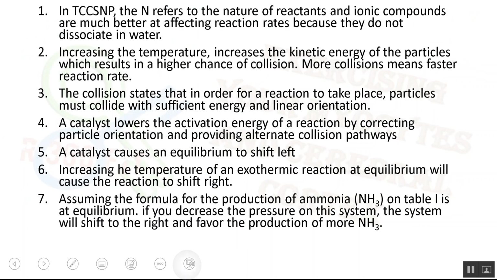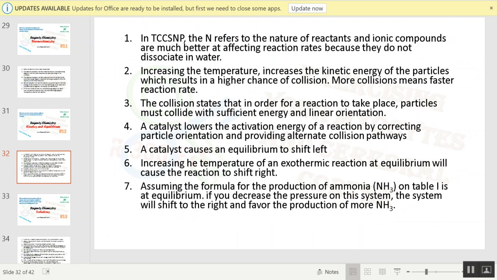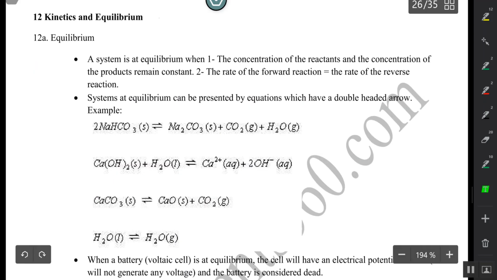Now, let's take a look at our notes. To increase the kinetic energy of a sample means to make the particles move a little faster. When a reaction is at equilibrium, that means the rate of the forward reaction equals the rate of the reverse reaction, and the concentration of the reactants and the concentration of the products remain constant because, again, the rate of the forward equals the rate of the reverse.